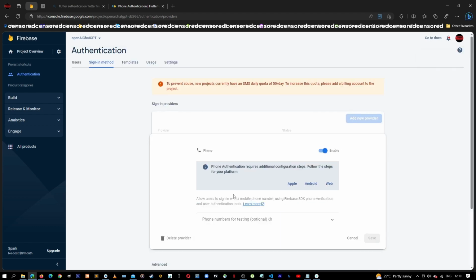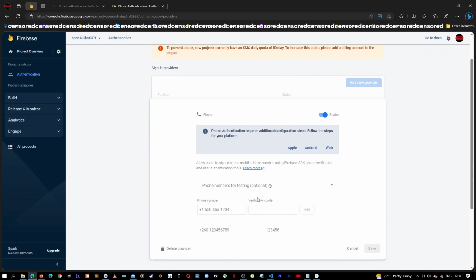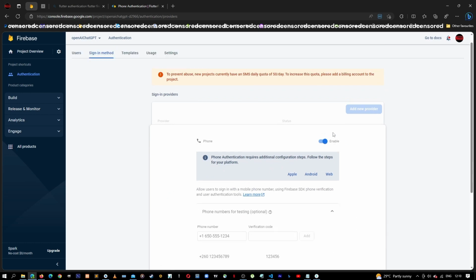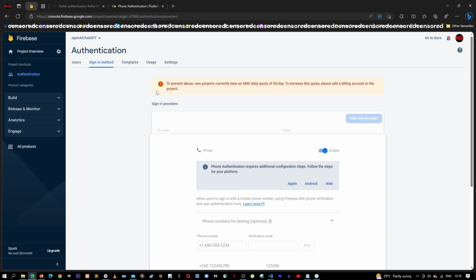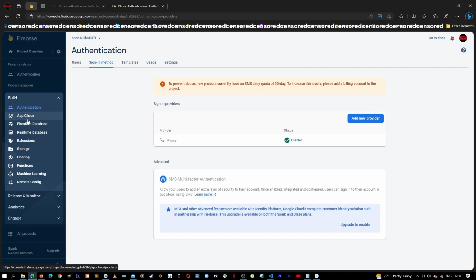If I come back here, I can just check. There is my test phone number, and my phone auth is enabled. I can come back to build and then click on Firestore database.